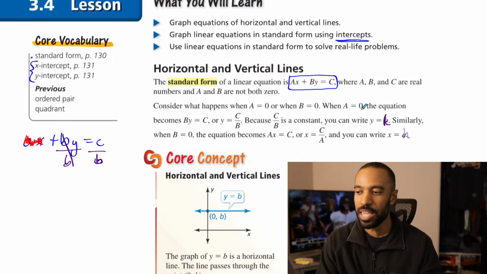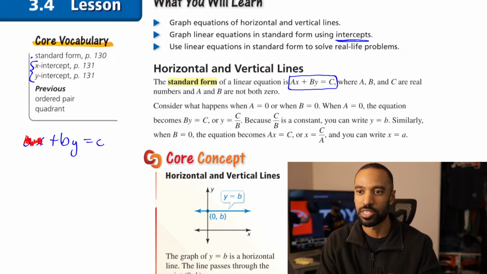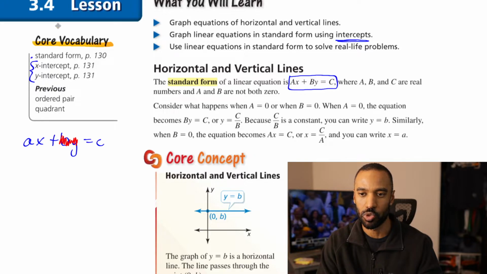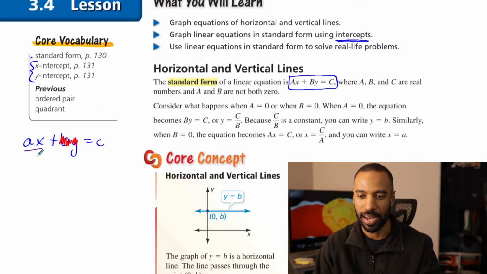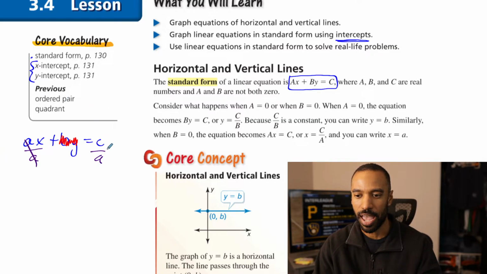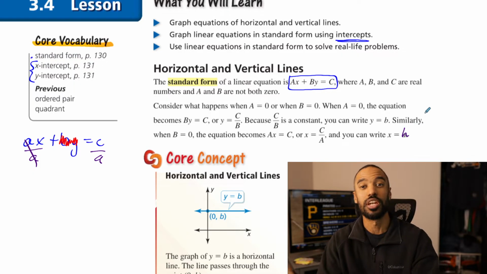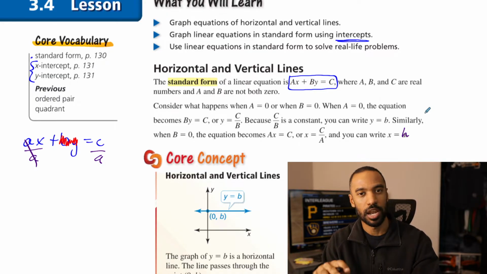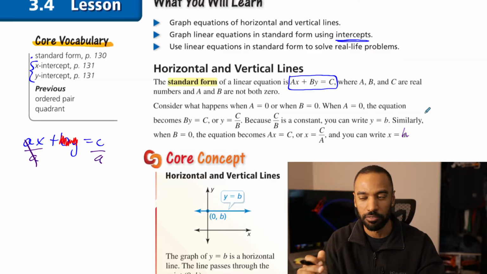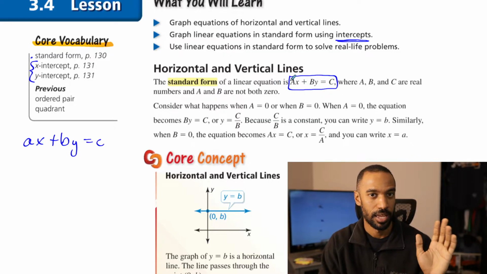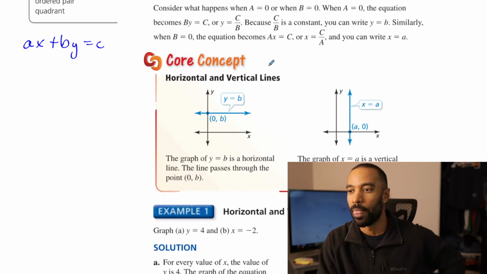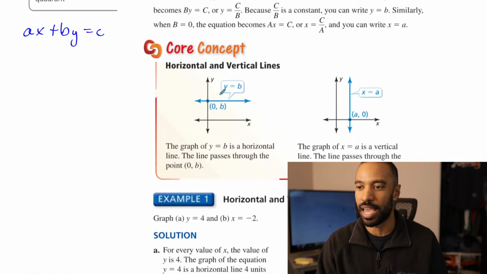But similarly, when b equals 0, what if we do the same thing, but instead here we make b equals 0? Now the y term goes away, and you're just left with a times x equals c. And you divide both sides by a, and now suddenly x equals c over a, but you can also rewrite that as x equals a, or x equals h, or whatever you want to put. X equals a number. So y equals a number, x equals a number. No other variable involved. Well, these are the equations of horizontal and vertical lines. And by the way, remember, this is standard form right here. We're going to be doing a lot of the set these things equal to 0, and we'll talk about those. But when a and b are separately 0, we get equations like this.